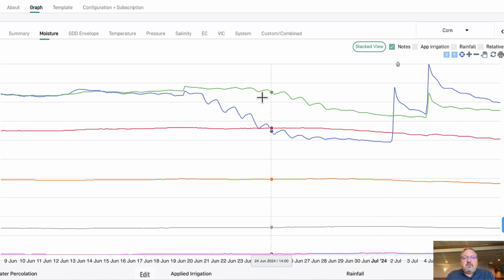So when you're looking at your graphs right now this time of year, going into pollination, remember you're irrigating to prepare to pollinate. There are 3 main phases of irrigation: prepping to pollinate, pollination period, and ear fill. When you've got those 3 taken care of, you irrigate a little bit differently for each one. Right now with prepping to pollinate, we want that water to go deep. Completely stress-free pollination period is what we're shooting for.